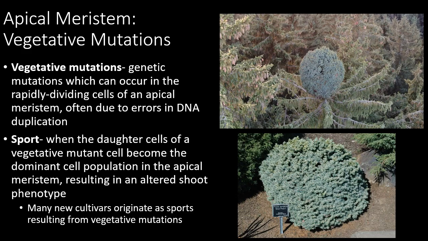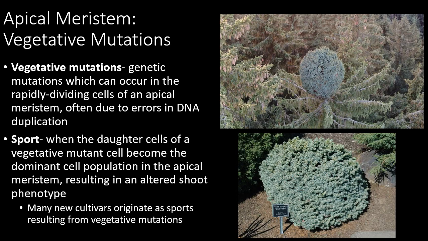Another thing that's really horticulturally significant about the apical meristem is the propensity of rapidly dividing cells to sometimes make errors in DNA duplication. When you have hundreds or thousands of tiny little cells packed together tightly that are constantly dividing, they're having to duplicate their entire genome, all of their DNA, every gene in the genome, hundreds or thousands and thousands of times over the life of a plant, especially a large plant such as a large conifer, for example, in order to produce all those new tissues.